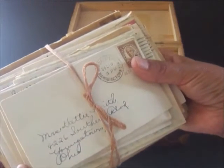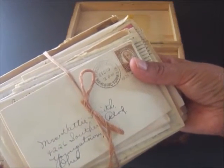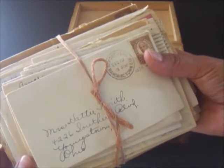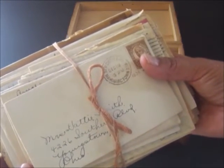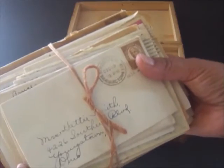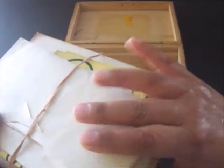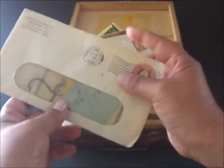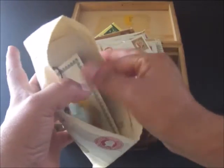I think financially she was all right, because she was buying furs, but she did buy them on layaway. She made $5 payments, she made $10 payments. I do have the receipts in the back. I think this is the one, let me see. And then look at all the postcards, those were fun to read. I just love those. I just love keeping them bundled up just like that.